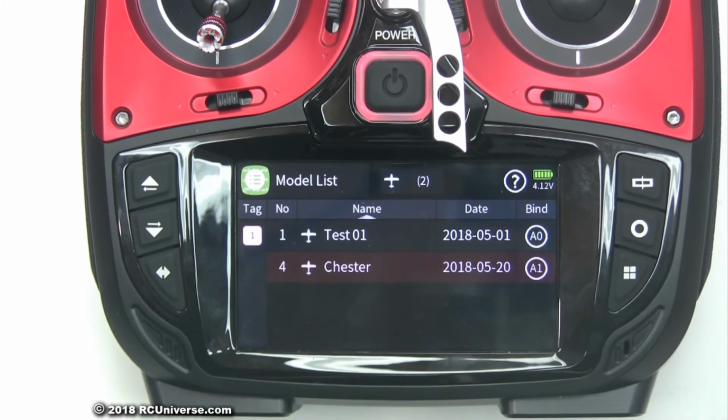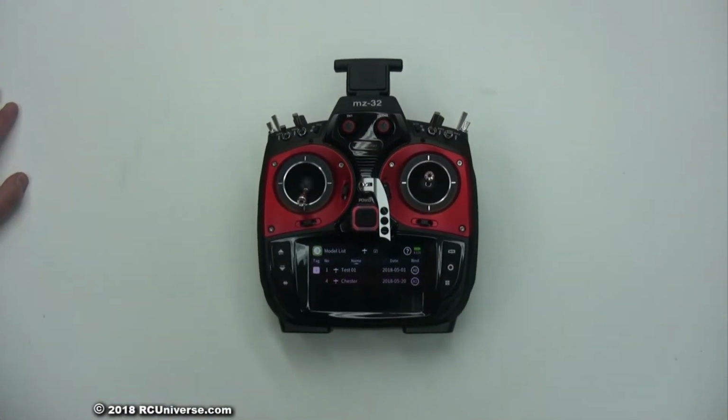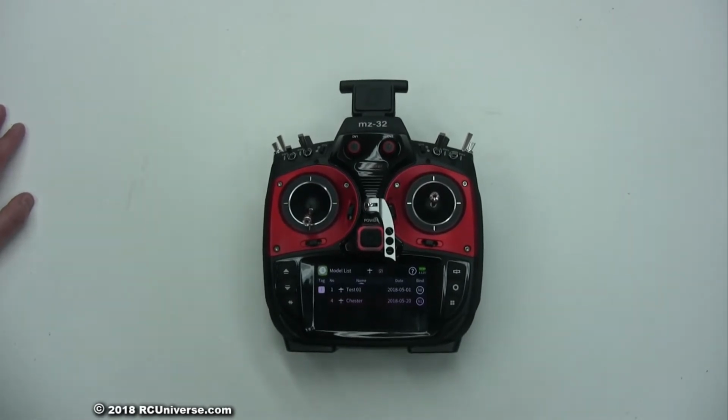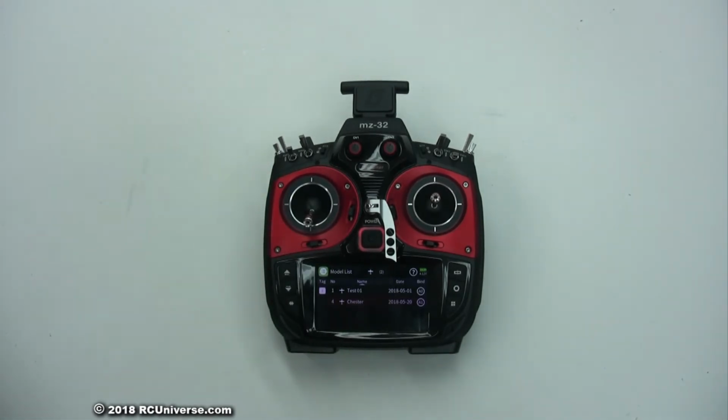That's right, you can have 999 different models stored within the MZ32 transmitter. That's a whole lot of models. And now, you know what? Again, with the 10-hour battery life at the field, you could set this up and you could bring several different airplanes, up to 999, with you to the field and use the same transmitter all day long.